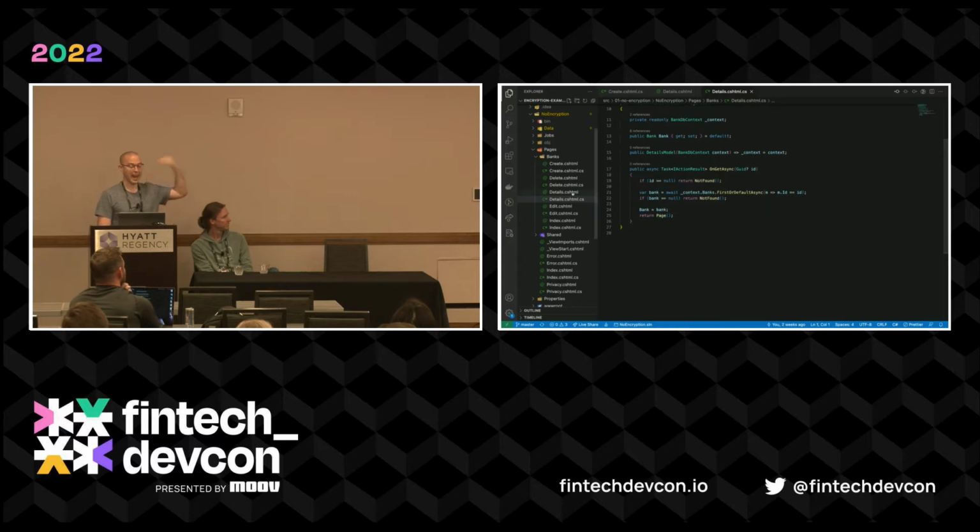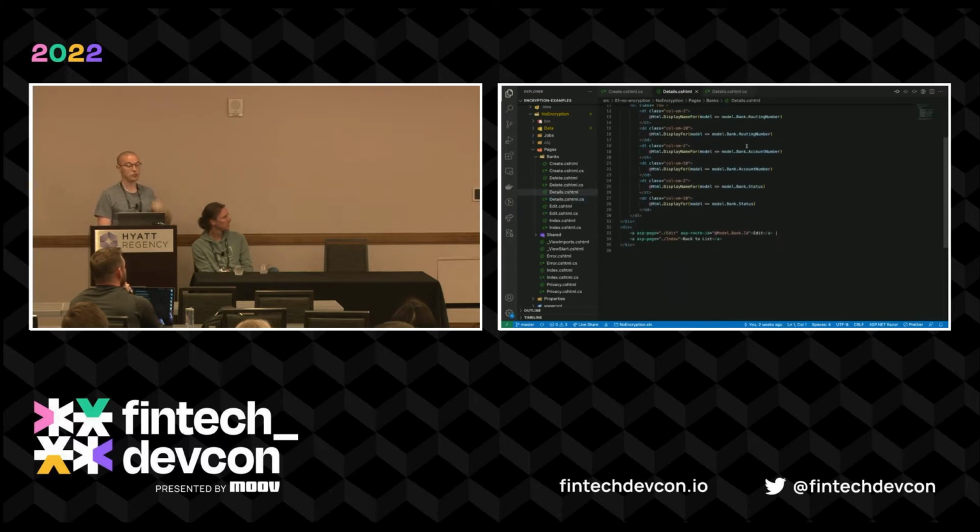I'm not doing anything fancy in here, right? It's just straight up display the routing number, display the account number. There's nothing in here. We're not doing any data security, we're not doing any encryption. And I think most of us have probably worked at organizations, whether it's PII data, bank account data, sometimes I even ran across credit card data, and the data is just sitting in plain text.